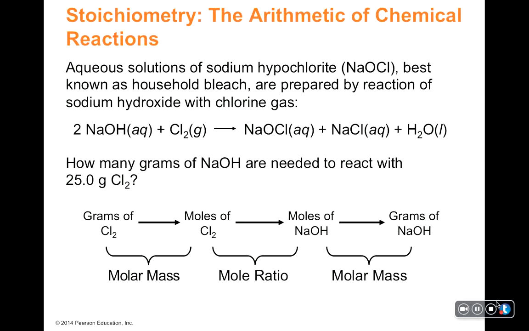Then we know a relationship between the moles of chlorine gas and the moles of sodium hydroxide in the balanced chemical equation. So this goes back to the equation itself. That's why it's really important to make sure it's balanced first. So in the equation as written and as balanced, you can see that you have 2 moles of sodium hydroxide that are reacting with 1 mole of chlorine gas. That's what's known as a mole ratio, where you're comparing two things, either reactant and product or two reactants, it doesn't matter. You can compare any two things in a balanced chemical equation to each other and set up a mole ratio. And you can use this to help you solve these problems.